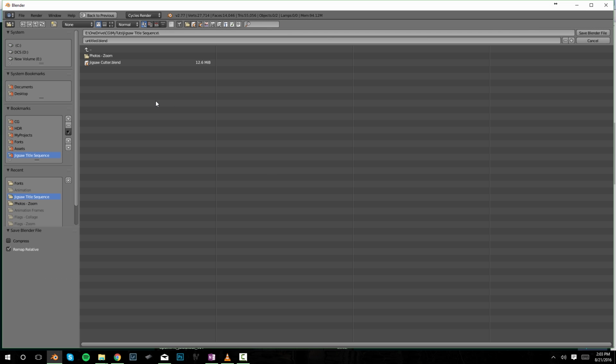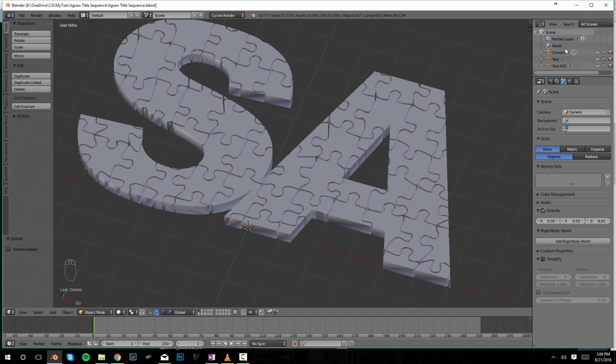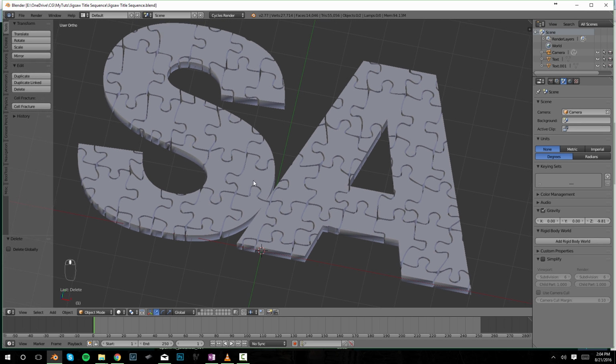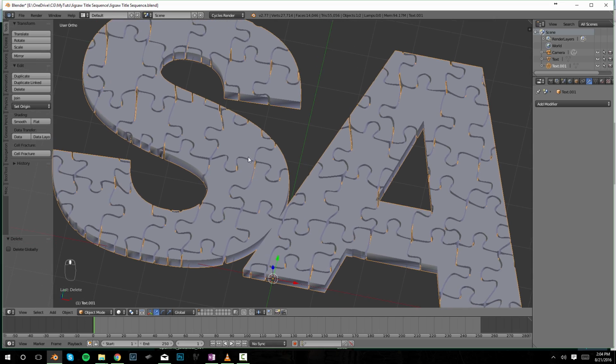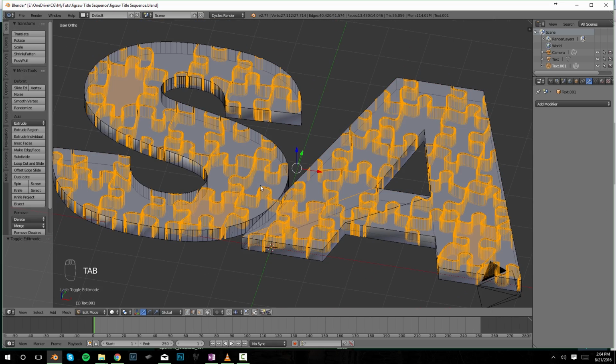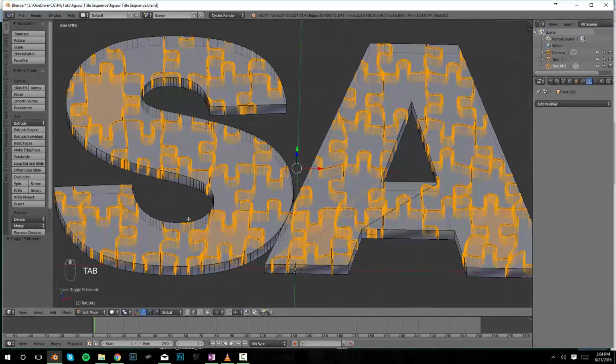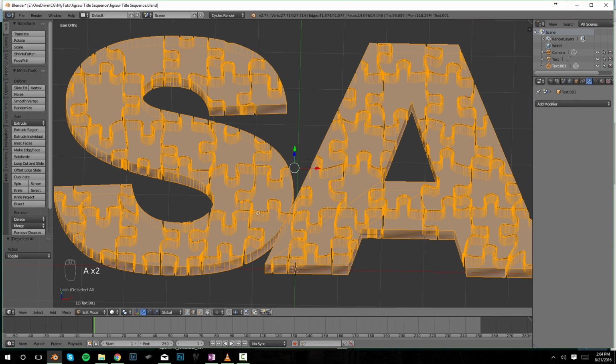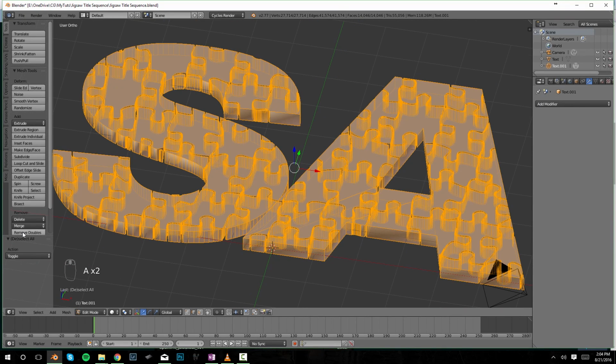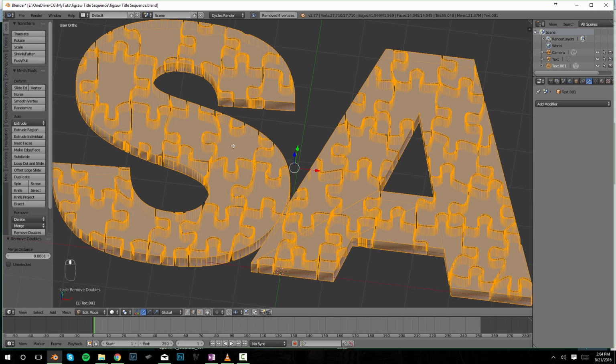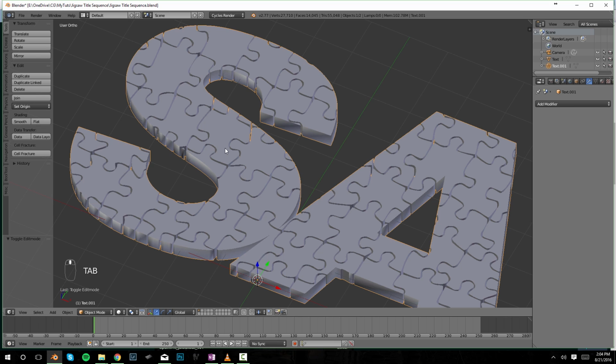So I'm going to do Control S, and let's go ahead and save this guy. Jigsaw title, whoops, sequence. All right. Now since we just did a pretty hefty calculation or remodeling, almost like a remeshing of this, I'm going to go into edit mode, so tab in edit mode, and I'm going to hit A until everything is selected, and I'm going to do remove doubles again. Sure enough, 4 vertices, not bad at all, but 4 vertices were deleted just from doing a remove.